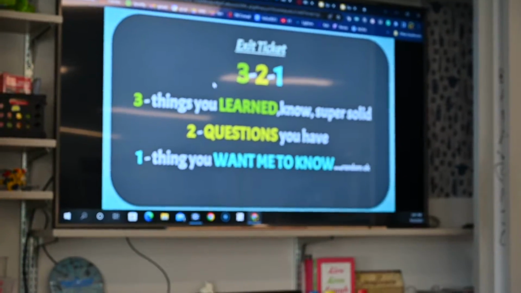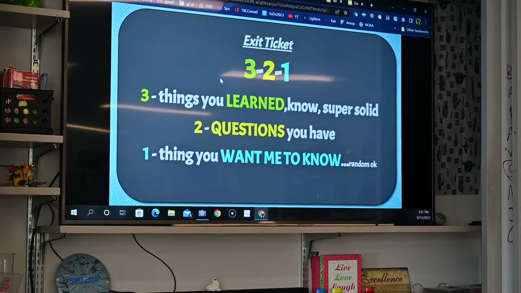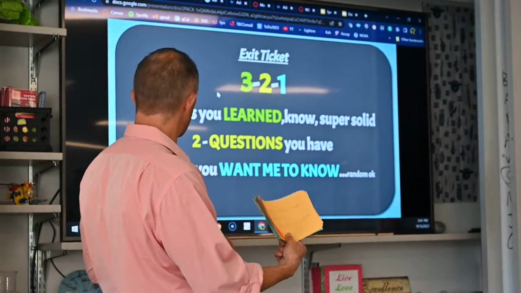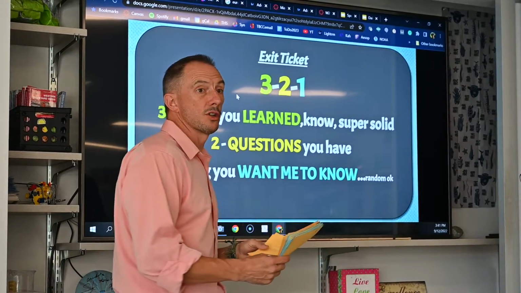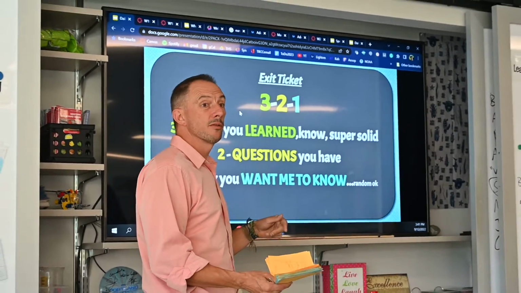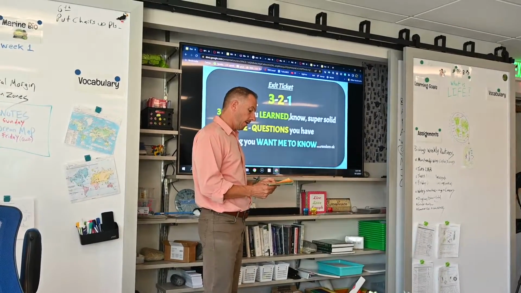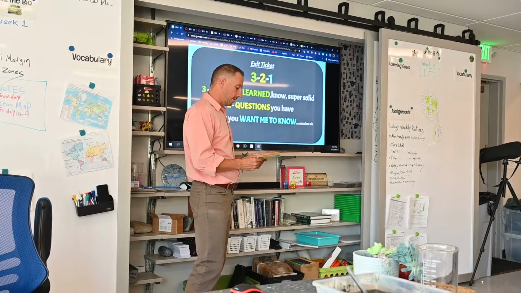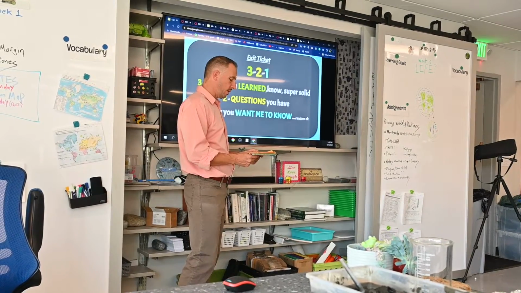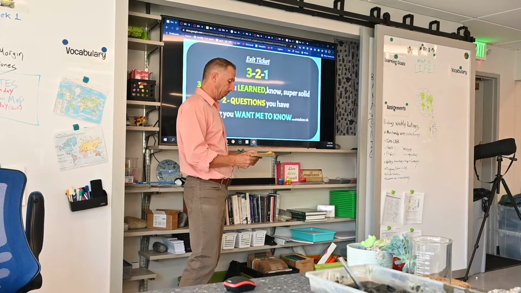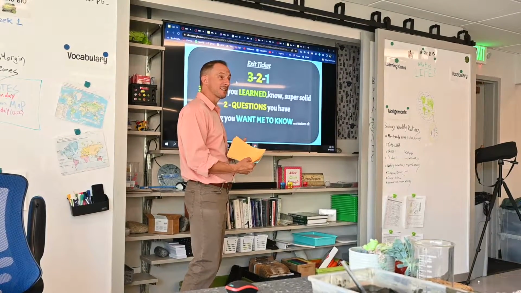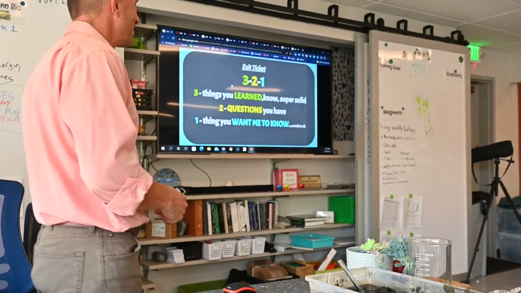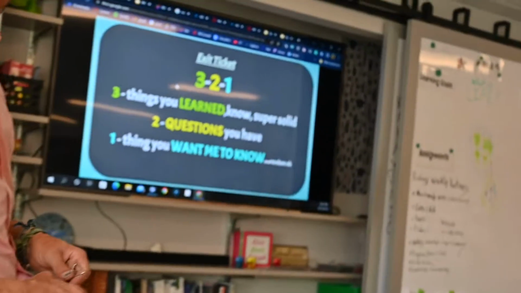They may not be the most serious, but they generally will put some pretty decent answers on here. So 3 things you learned and are super solid with, and 2 questions you have, like what are some things you have questions on? This person wants to know more about DNA, and I can't even read the second one. That's a fascinating one. I don't even know what that says. Nevertheless, you get them to ask you 2 questions, and you can answer those in class. Generally, it's just to gauge where they're at.